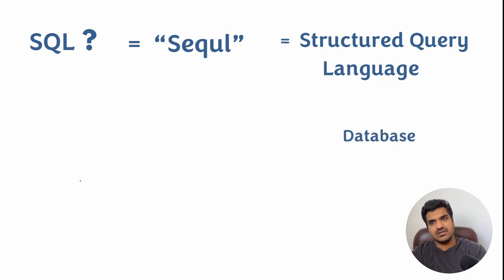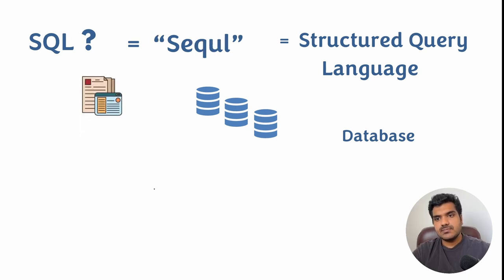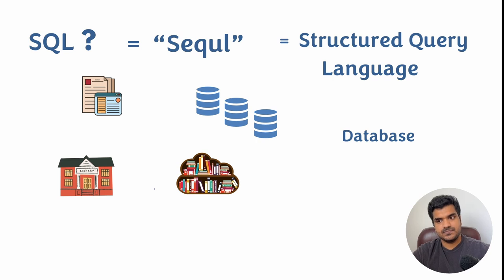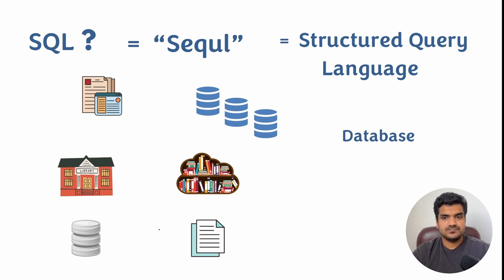So the question comes: what is a database? A database is like a digital container where you can store different types of information. Databases are the same like a school library. In a school library we store books, and if you need any particular book from the library, you will visit the library, go to that particular section, and get the book. A database is like a library and the files are like books. If you need any particular file from the database, then you will write a SQL statement.